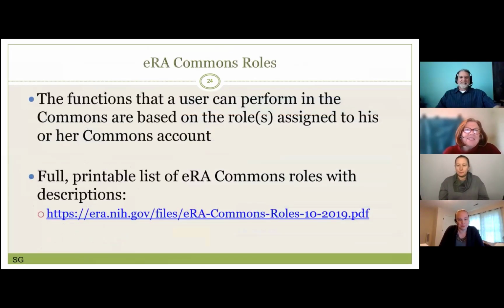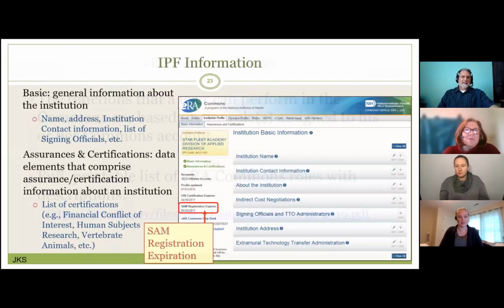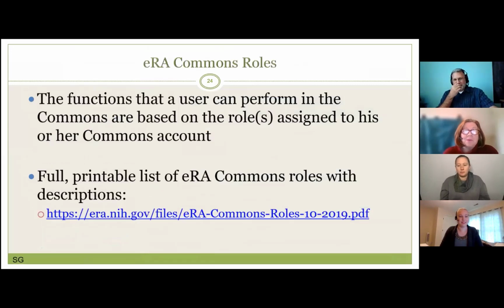So there's institutional profiles, and I'm moving on to Commons roles, if that's okay. I've seen a lot of questions regarding this, and we base the access in Commons on your roles. Depending on the roles you have, depends on what you can see.